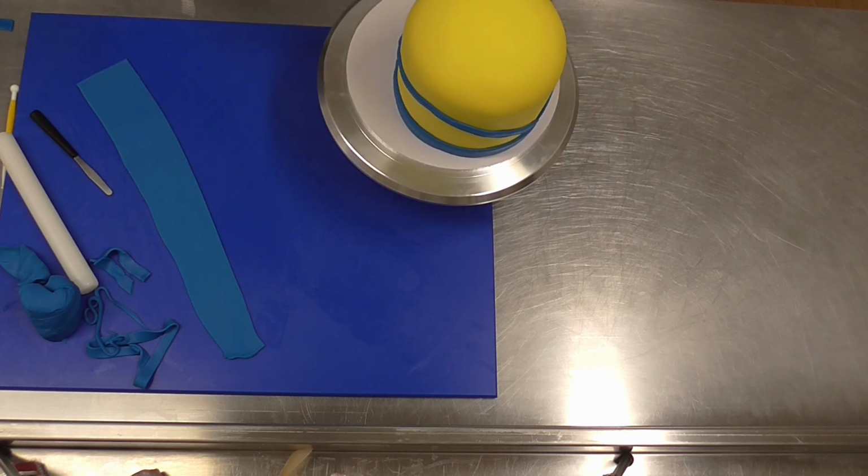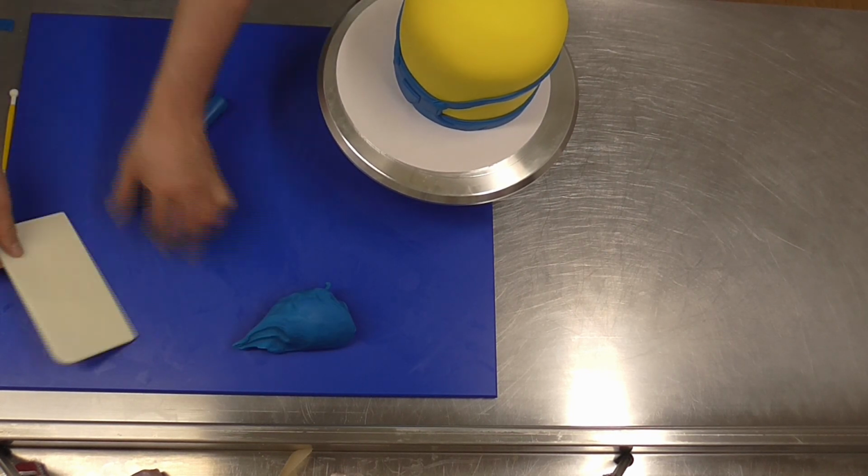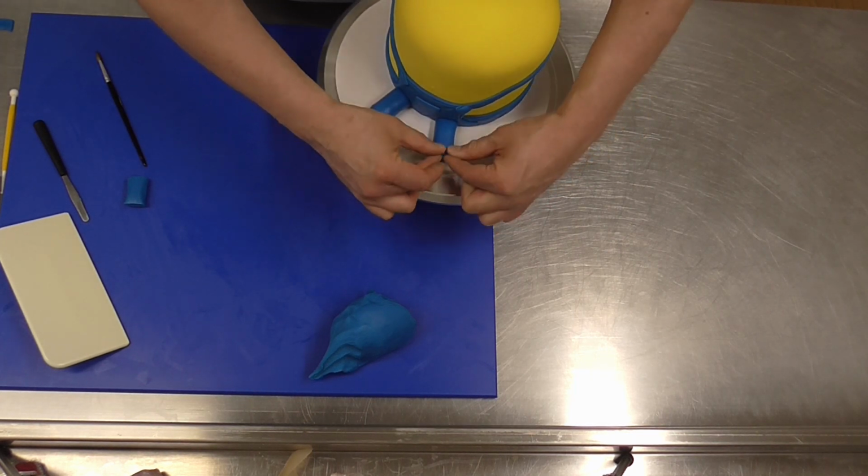And then just apply the glue. Again, run the stitching tool all the way around, just so it looks like this is fabric, and it just gives that little bit more detail without spending lots of time.